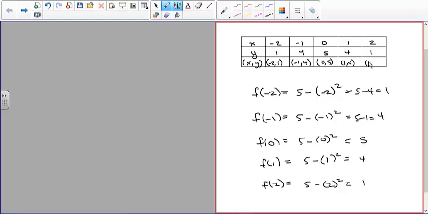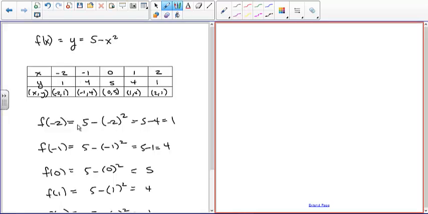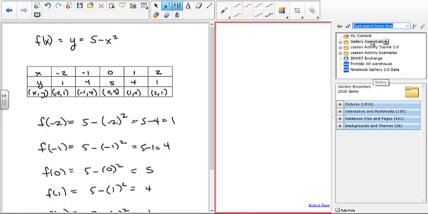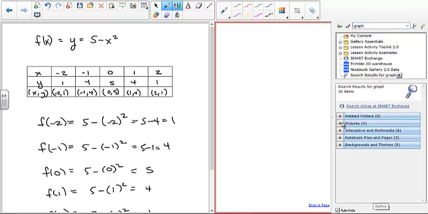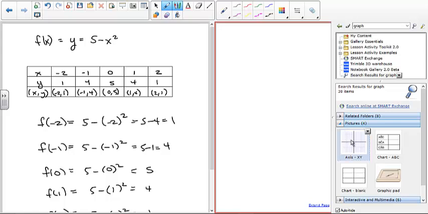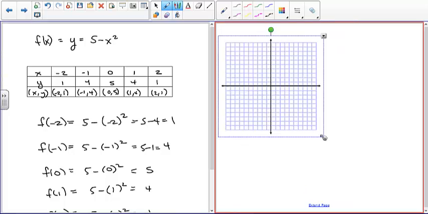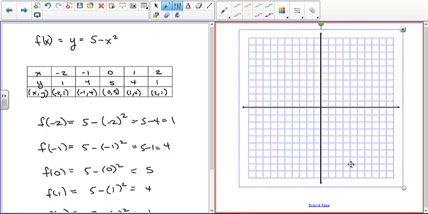And that's the whole idea of a graph, to kind of summarize this. These are just 5 specific points, but what a graph does is it gives you a way of looking at what they are for a larger number of values. Now you're not going to be able to get the exact value off of the graph, but you can have some idea of what it looks like.